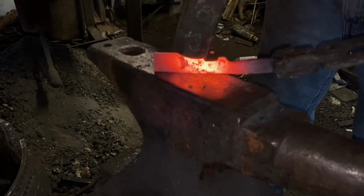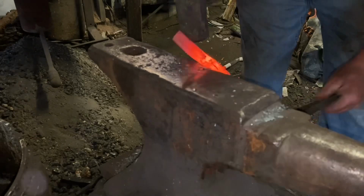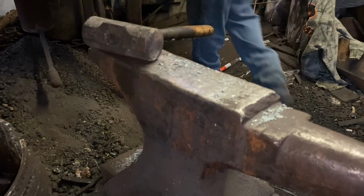I almost made a mistake here. That edge is way too square. If I'm not careful, I end up with a cold shut where the steel had folded over.